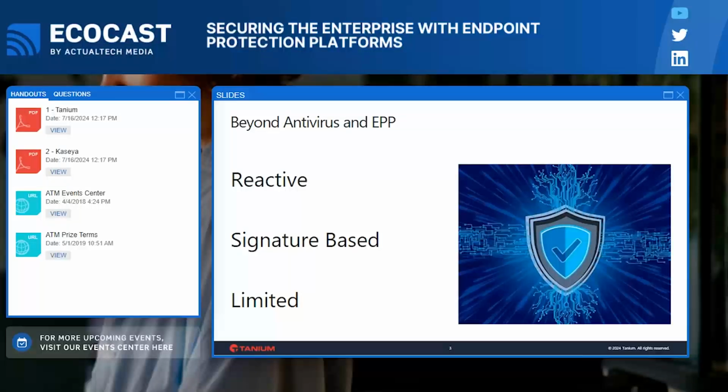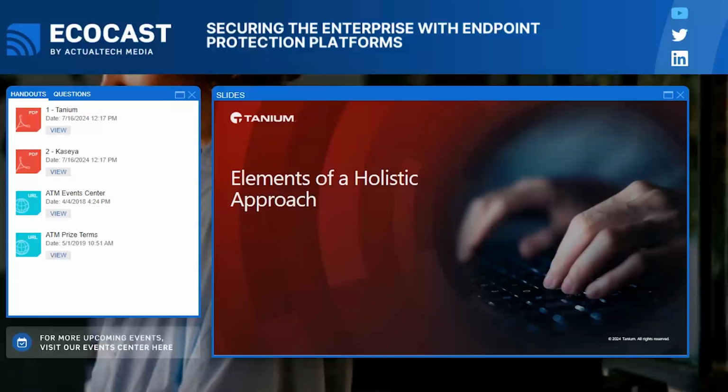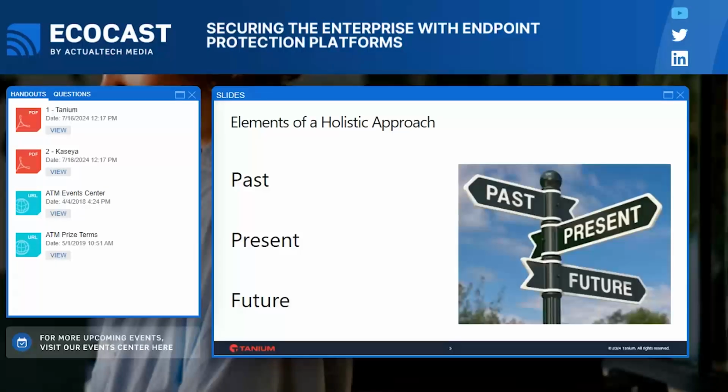And again, putting it all together, these kinds of approaches are going to be a little bit limited, because what you're looking at is right after the boom, right after the attacker has already gotten in. But there are many different ways that you can approach security that go beyond just what happens after. And this is where I want to present a different model, a way to think about a more holistic approach to security. I often do this with most of my thinking: I think about things in a past, present, future state. If we take present to be when the attack happens, the past is really about what you've done to prevent that attack from coming in, right?